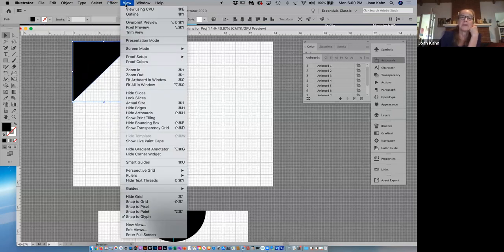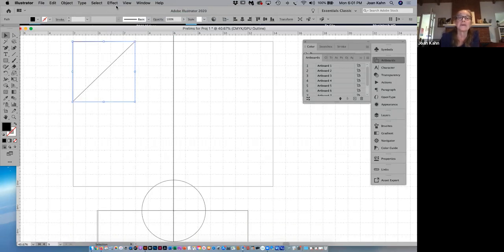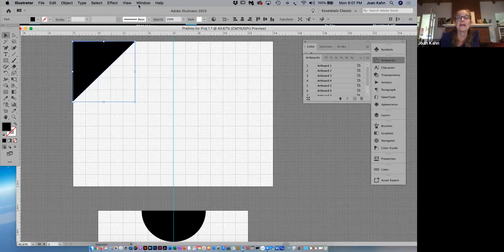View is important because you might want to change the view. Some student always says to me, I don't see anything anymore. I don't see any colors on any of the objects. I don't see any of the objects with the attributes. And I say, change the view. There's only two views in Illustrator. One is called outline and the other is called preview. And the weird thing is it shows you the one that isn't being used, the one that's not active. So if things change and all you see is a line like this, it's because you're in the wrong view. You have to change it to preview, okay? That might happen to you.